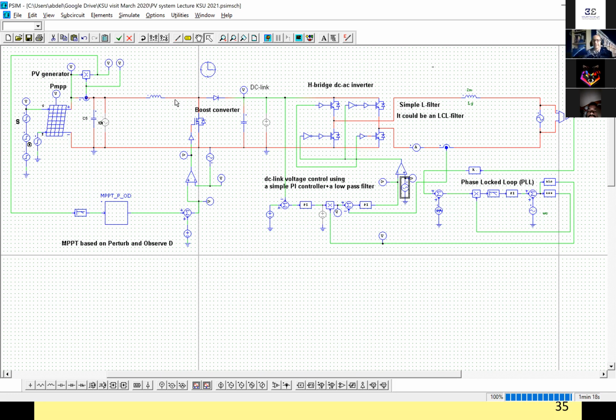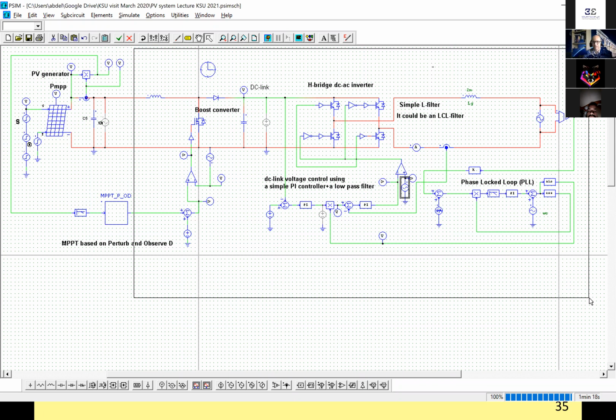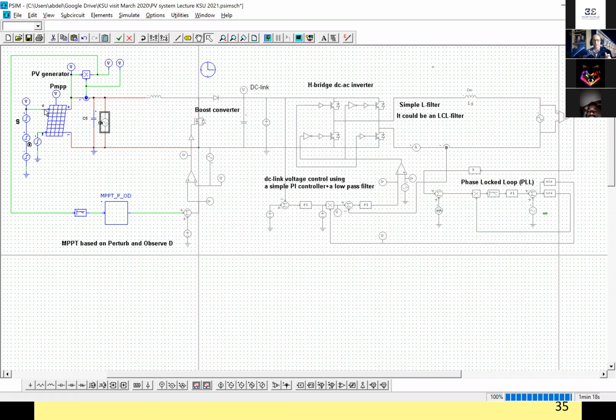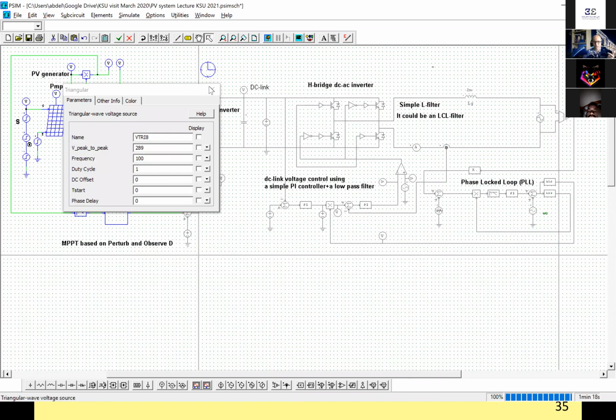Okay, this is the main window of PSIM. This is the complete system that we'll simulate. But now I will disable part of it. PSIM has the ability to disable any part of the circuit, and I will leave only the PV generator, and I will apply to this PV generator a voltage source.